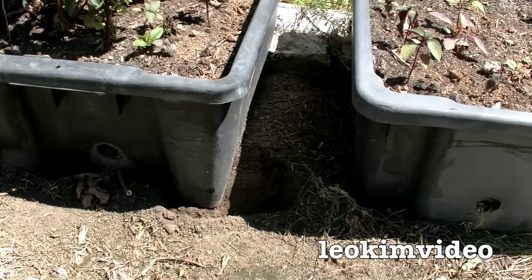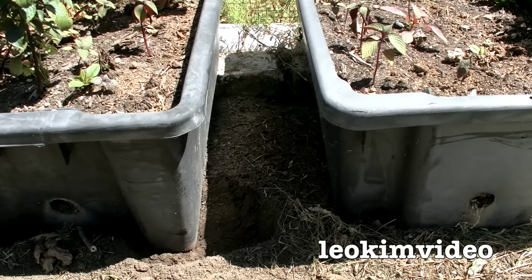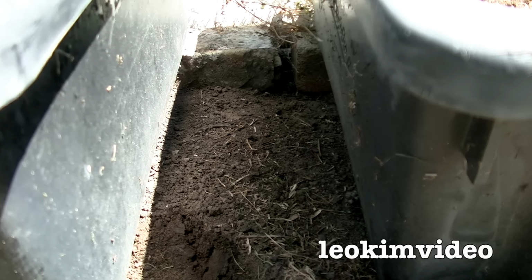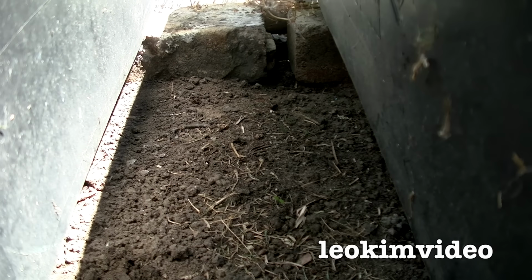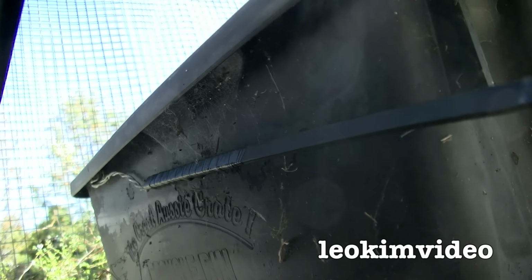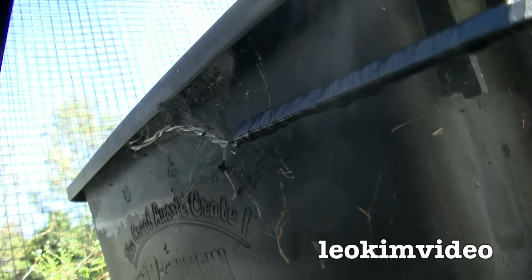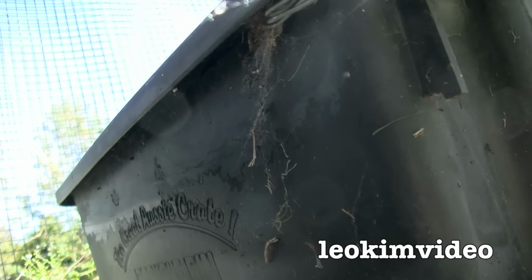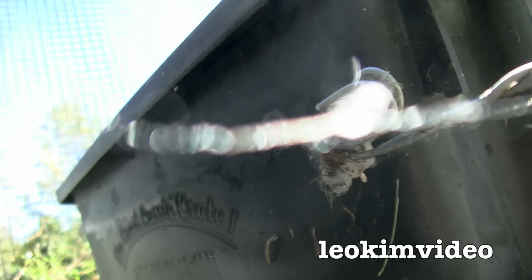I'll move on to this one here, and the other aspect to this area of the garden is down in between the tubs here is normally where you'll find the blue-tongued skink lizard. Haven't seen them in our backyard for far too long. Coming along with my magic tool here. I don't know how successful I can be trying to video this and seeing what comes out as well. It's just too much to manage, especially when you've got deadly things on the end of it.